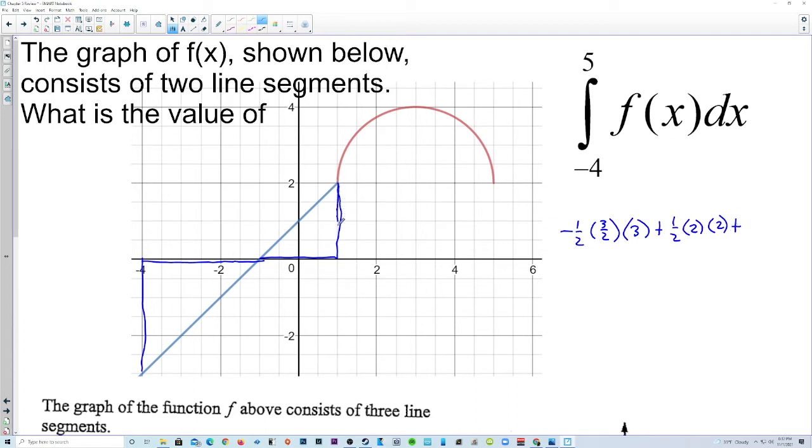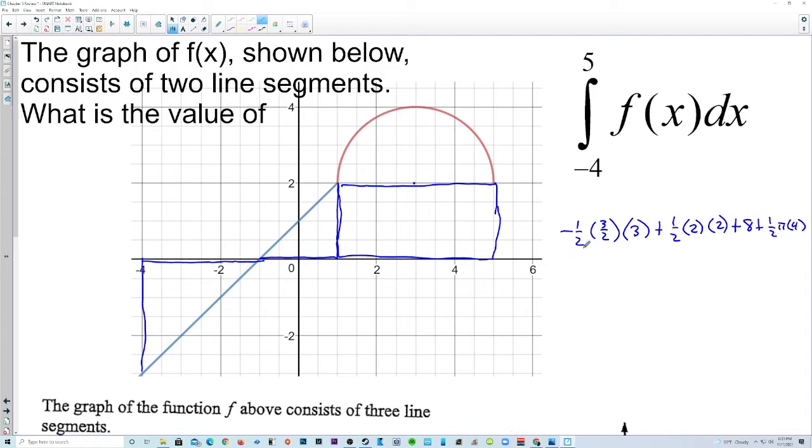And then we're going to add on, well, we would have this rectangle right here, which that half circle is sitting on top of. And that's a 1, 2, 3, 4 by 2. So plus 8. And then we have the area of the half circle. So plus 1/2 of pi times the radius would be 1, 2. Pi r squared, which is 4.